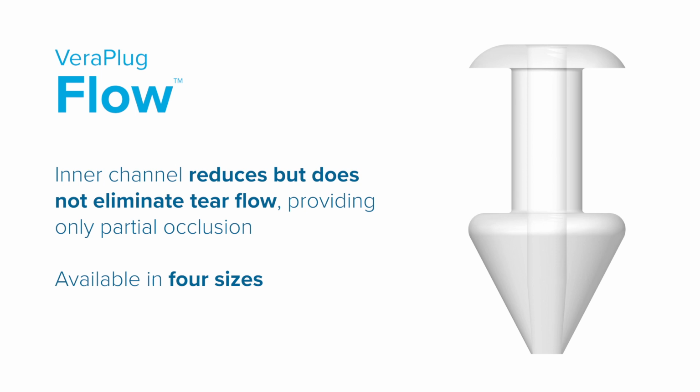So in most scenarios in our office, we'll have one complete permanent silicone plug on one duct, let's say the inferior duct, and on the superior duct we may put a flow control silicone plug, and that tends to work really, really well for our patients. And if it runs into a scenario where they're still having watering, you could replace that other permanent silicone plug with this flow control plug as well on the bottom if needed, but it's pretty rare that you would need to do that.